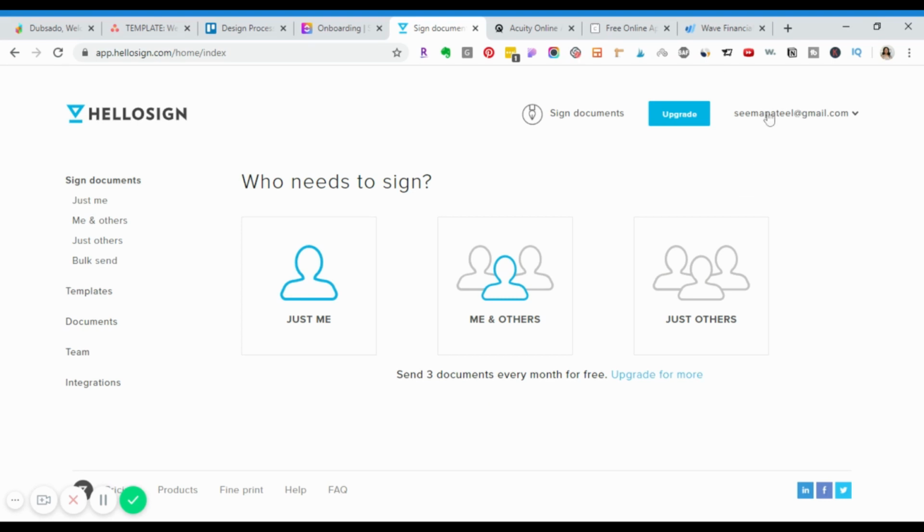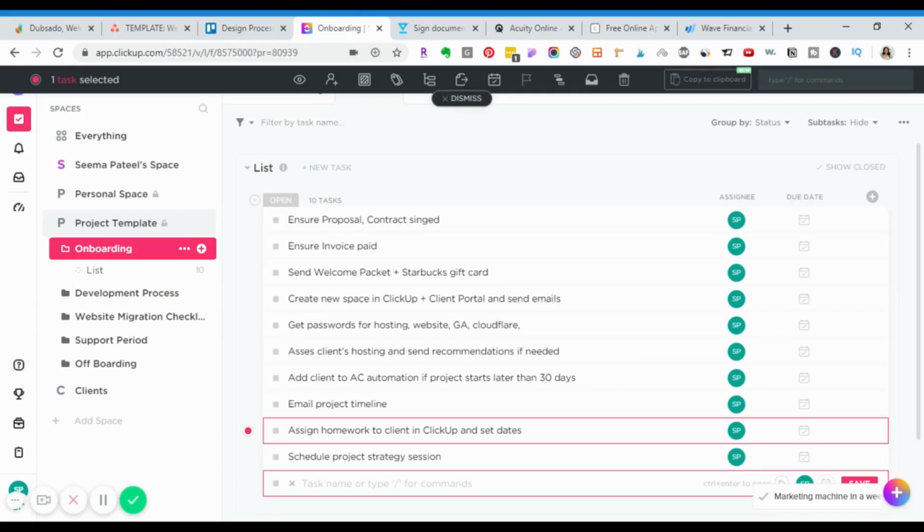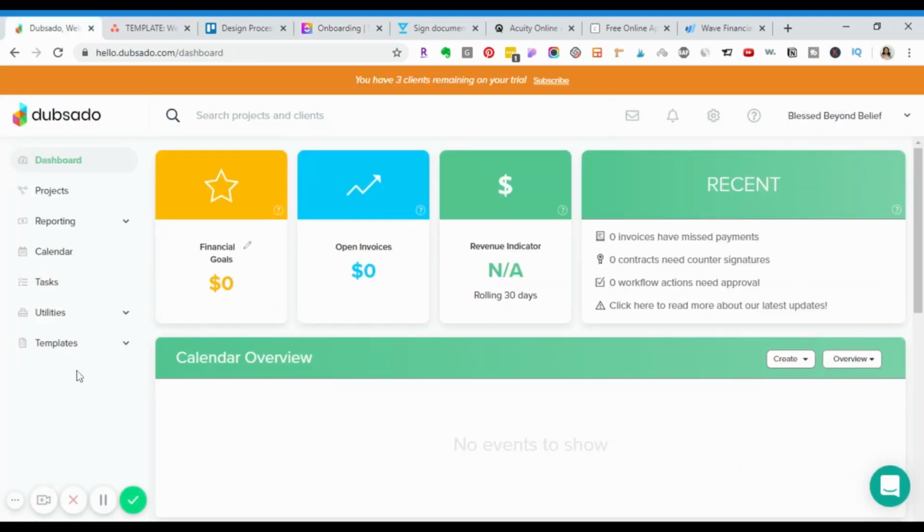It's sometimes easy to forget whether you've signed or not, so I do have it in my checklist. Ensure invoice is paid. In Dubsado, you can access the proposal, contract, and invoice at the same time, and it is possible that a client, though eager to start working, has forgotten to pay the invoice due to some kind of difficulty and didn't yet have time to talk to me about it.